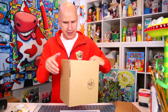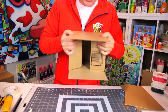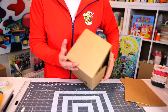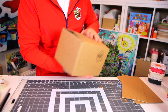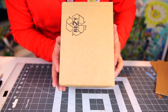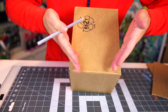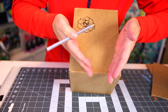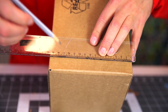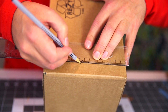First thing you do is close up the flaps. You close them like this and then you glue it — you glue here, you glue here, glue on all the sides, so that you end up with a sealed box like this one. So we will start with shaping the box according to the skull. We need to make a slimmer lower part where the mouth is. So we need to first measure to find the middle of the box.